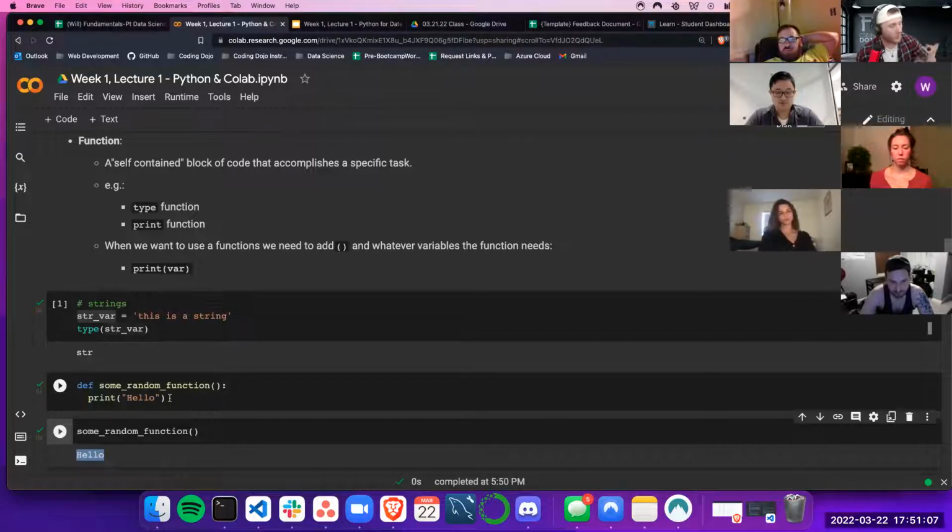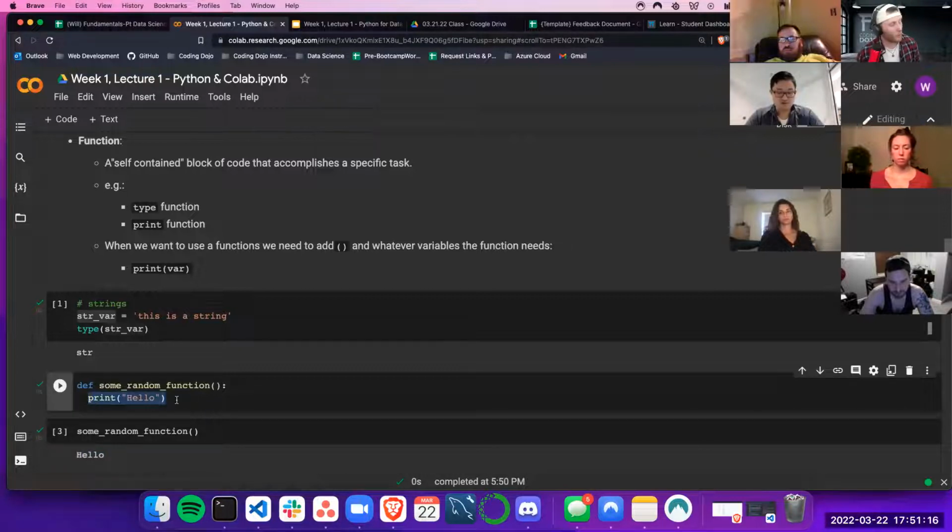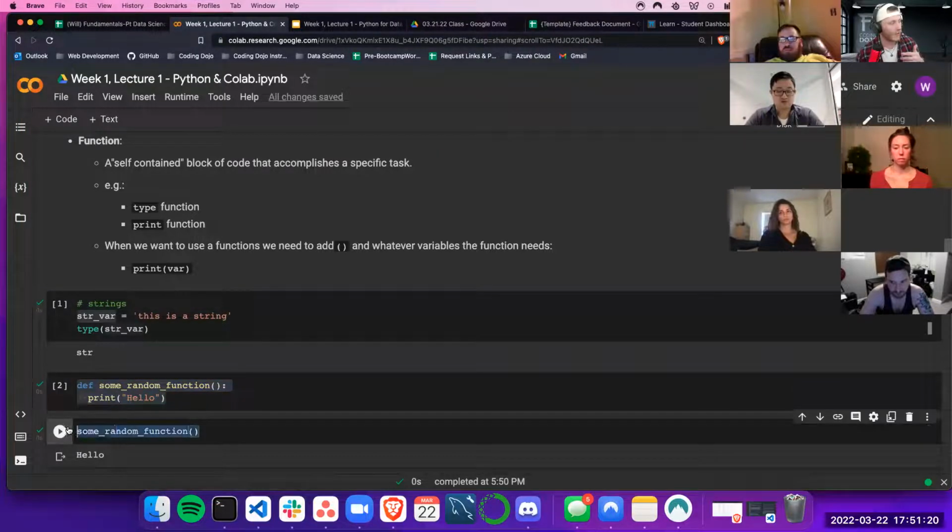So if we find ourselves redoing the same code, it's a great idea to create a function to do that. But know that we can create and declare a function, and it doesn't run until we actually call the name of that function. We use these parentheses to do that. Does that make sense? Can you guys put a 1 in the chat if that makes sense?